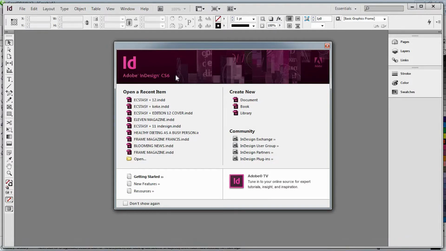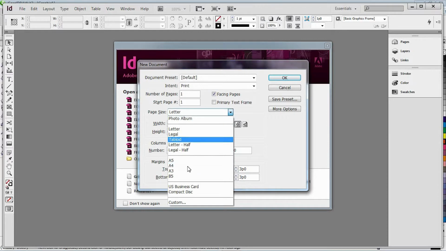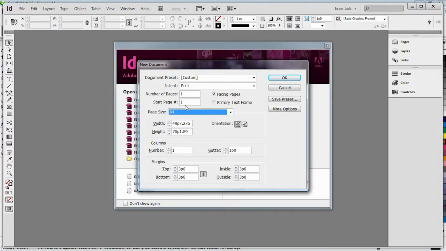Also, let's jump right into InDesign. This is InDesign CS6. I just decided to switch between different ones. When you click on document on InDesign, it tends to pop up a dialog box which you can tweak your settings in terms of changing this page size to A4, number of pages, facing pages, bleeding margins, and all that. These are the basic things you just really need to know to get started. I'm not going to waste much time on this one.